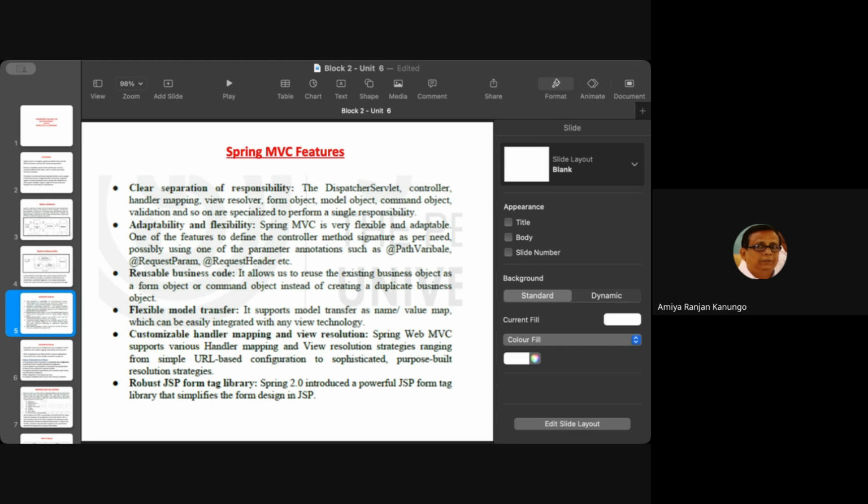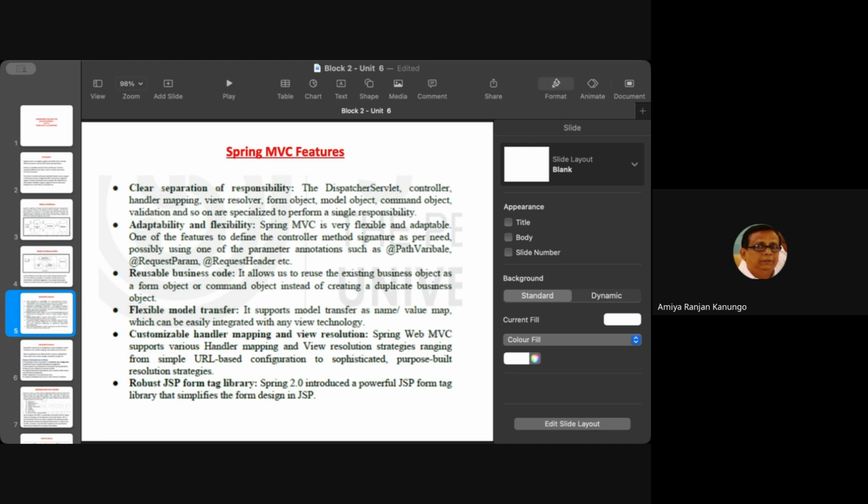Second feature is adaptability and flexibility. This framework is very much flexible. Flexibility in the sense that it defines different methods for performing different operations.